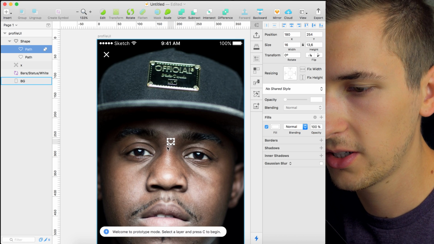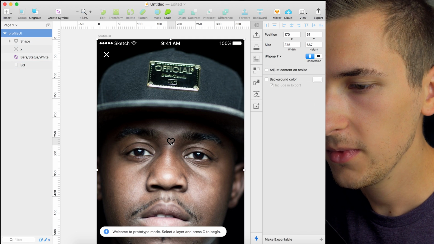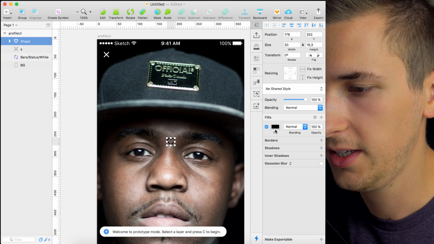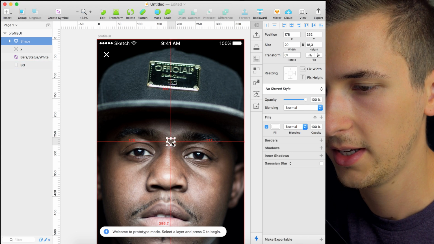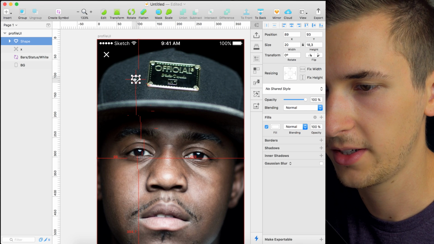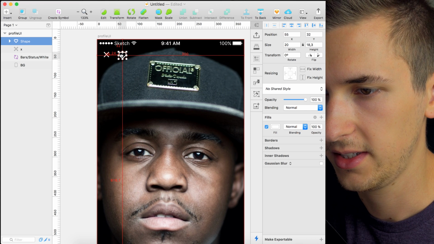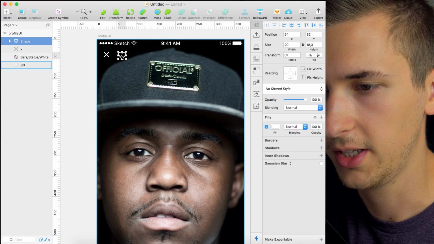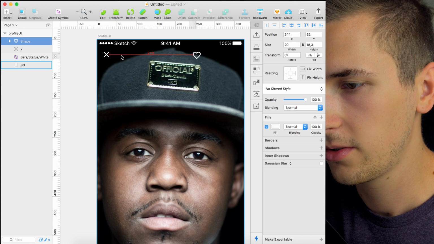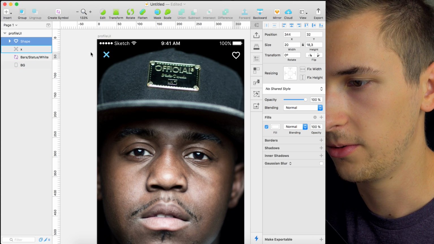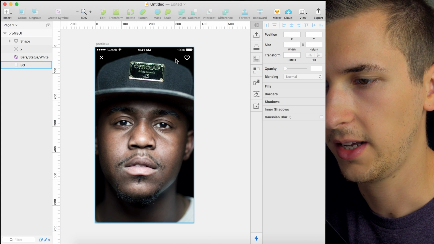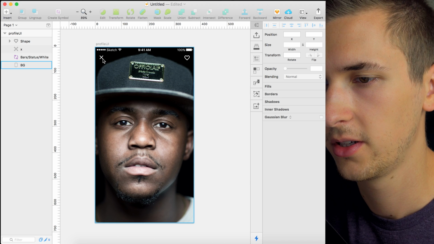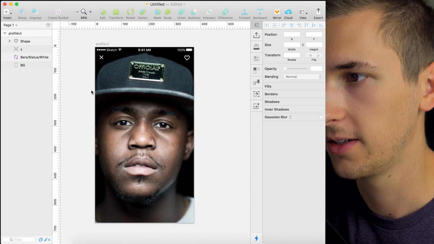You can also just use a key combination of Control and Option. Hold both of them and drag it around. It's easier to use this combination. And then I'm going to slot it over to the right side, just like that, so we can follow the person and close the profile.